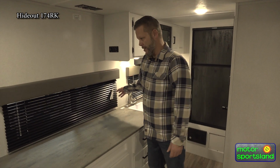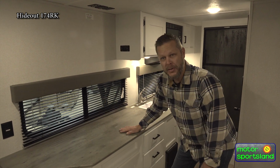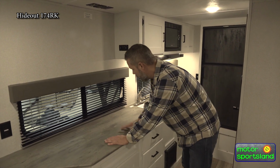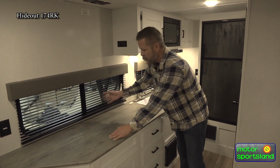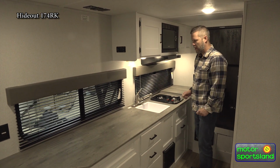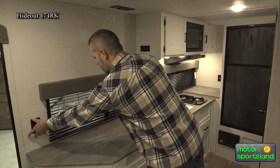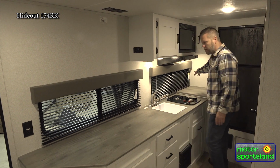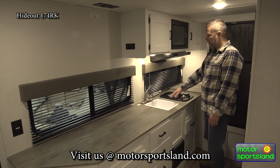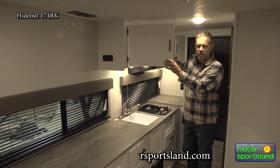There's windows behind it. This is awesome, guys. A lot of times you can't see what the kids are doing from in here, okay? It's typically just walled off. And not only that, it's a window that's going to slide open so you have fresh air coming through. Look at all the windows they gave you just in the counter space area. I mean, what a great design. Room for the TV above. Outlets here on this end, and also all the way over here on this right side. 2-burner cooktop, and then a little single basin sink, and then really beautiful cabinetry. I wish you guys could feel what this feels like.